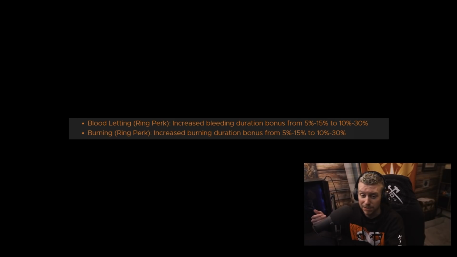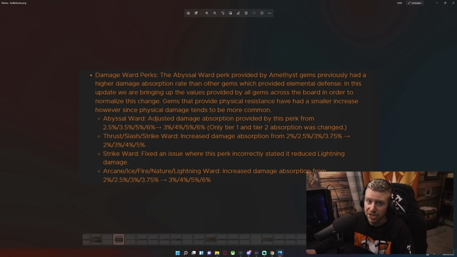Those of you who enjoy doing burn or bleed builds, those are going to be quite a bit stronger, as the perks you can get on your rings are going from 5 to 15% to 10 to 30%, so getting doubled in strength. Big change also coming here to the gems in New World.